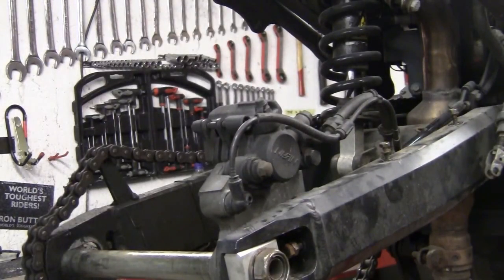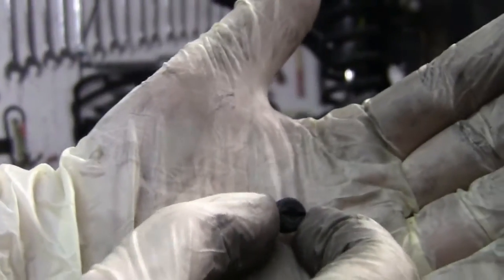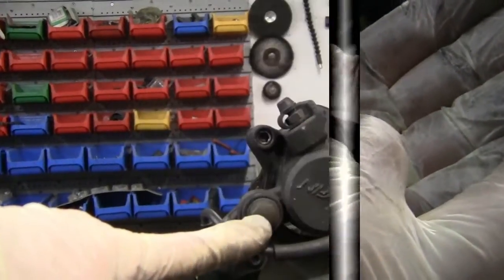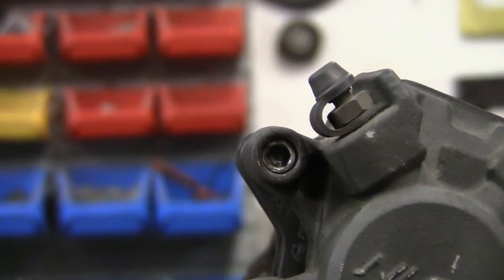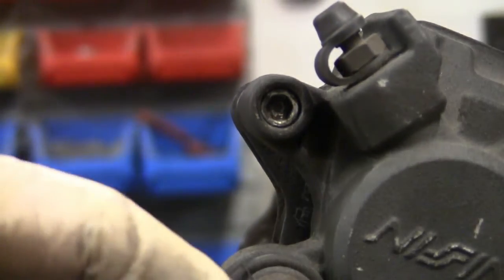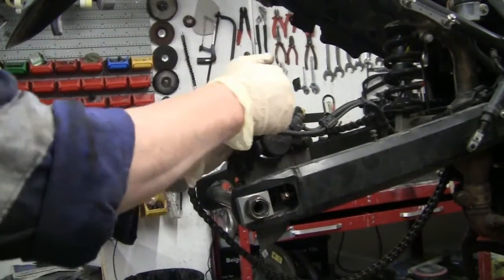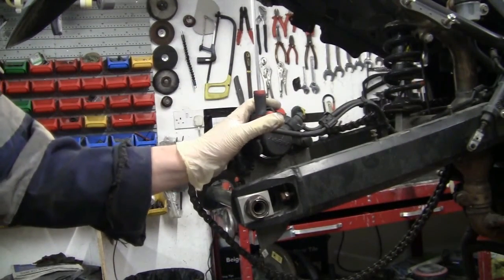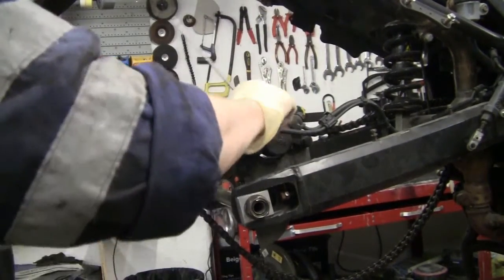Show you. There. That's all it is. It's a little threaded cap. There you go. You unscrew this, pin comes out, and a short sharp shock. The bolt's out.